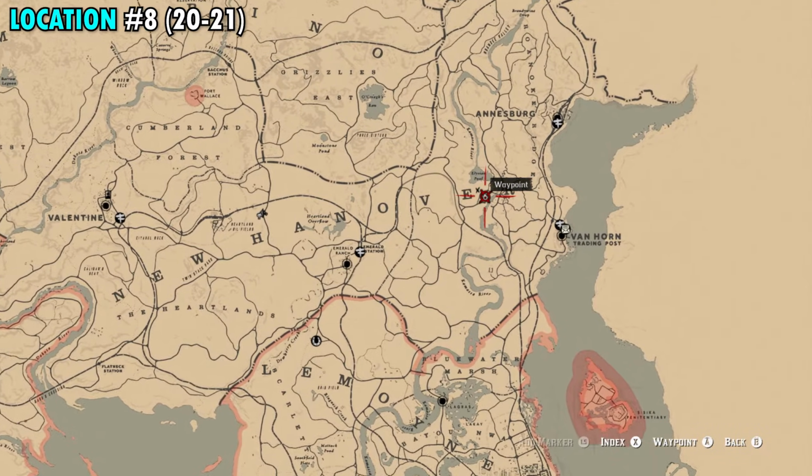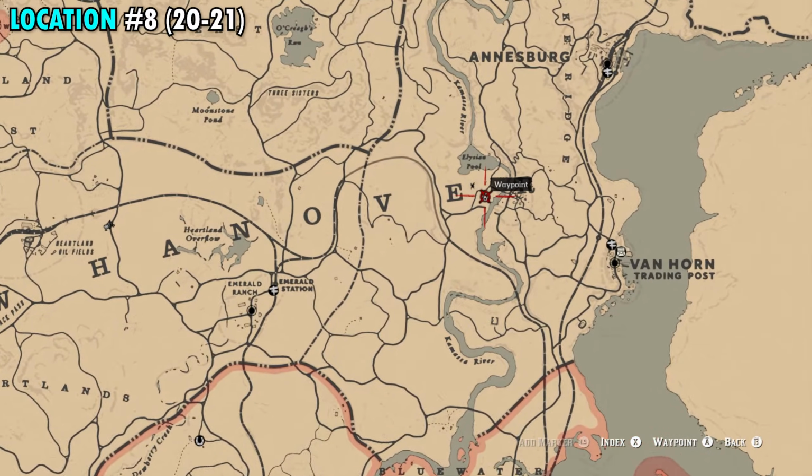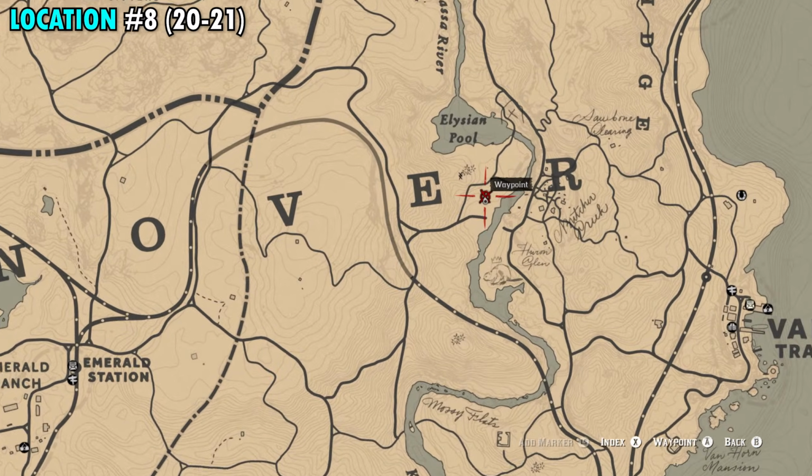Location number 8 is also going to be just south of the Elysian Pool and east of the E in Hanover.